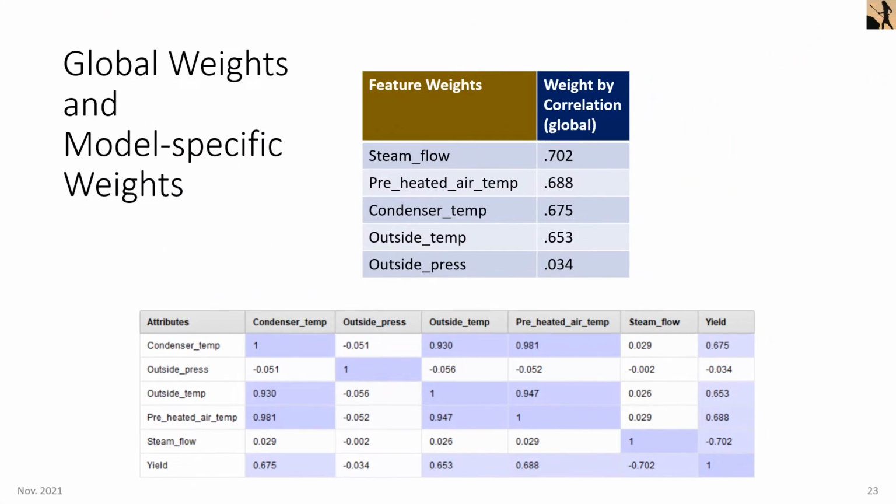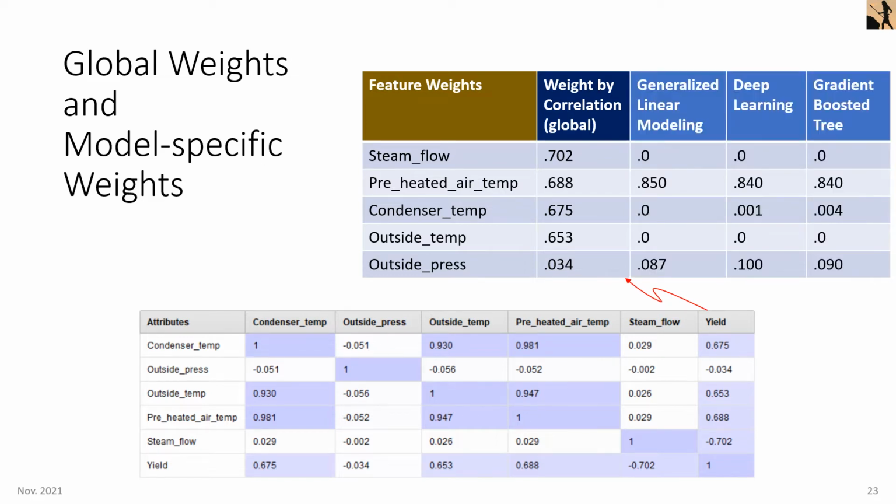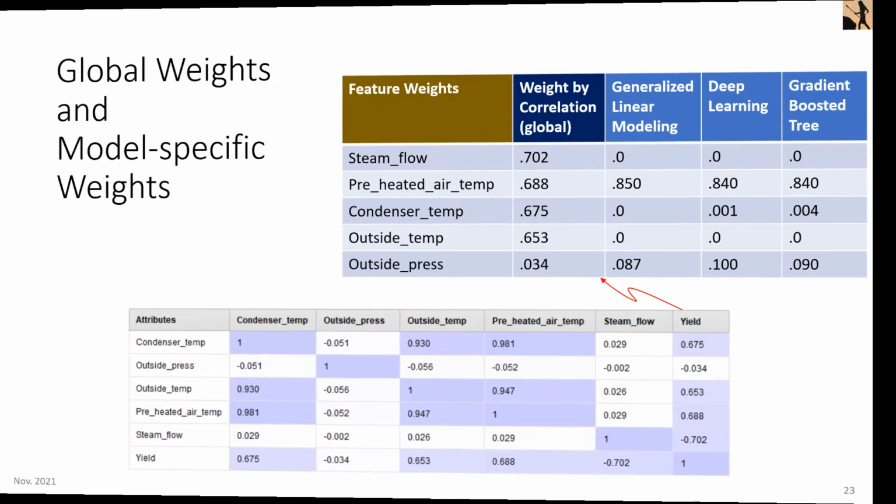Okay. But this is nice to show the model's performance. But if we look at the weights here, right, as we mentioned, this is a global weight. We take the whole data set and run some correlation, and we take the correlation of the dependency of yield on other attributes, and we come out with a weight by correlation as shown here. But if you go to individual model after training, you can see that these model-specific weights are quite different. They look similar, but still some variation between all these three algorithms.